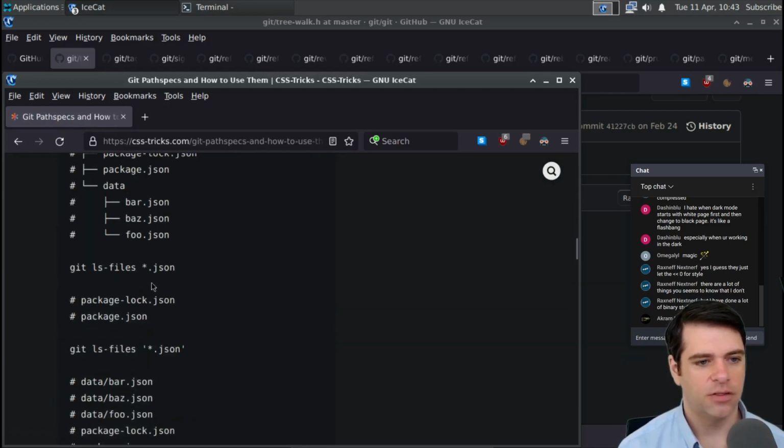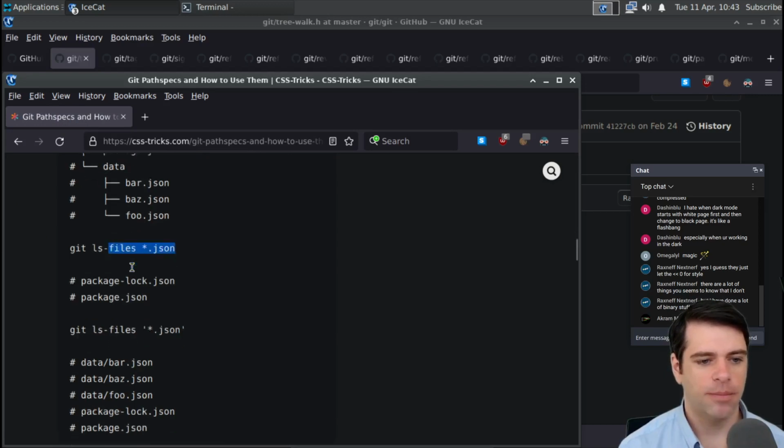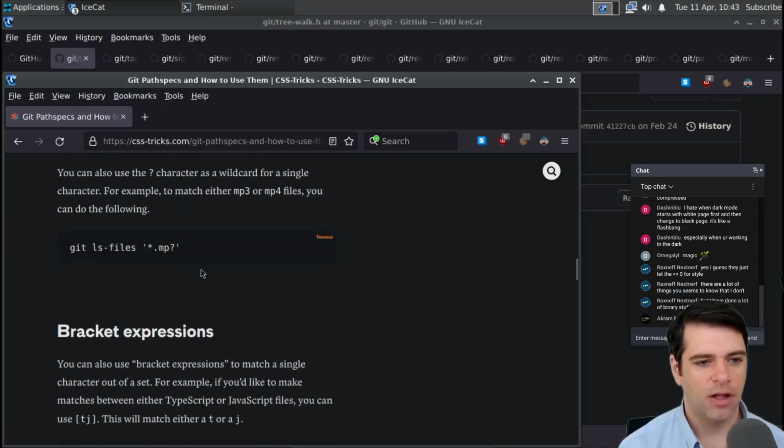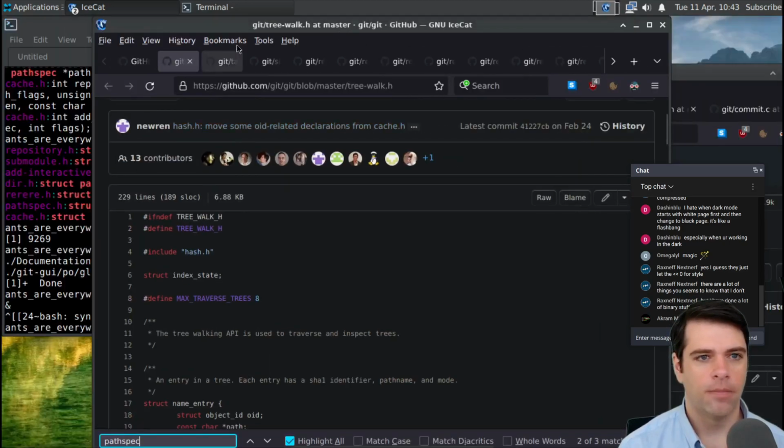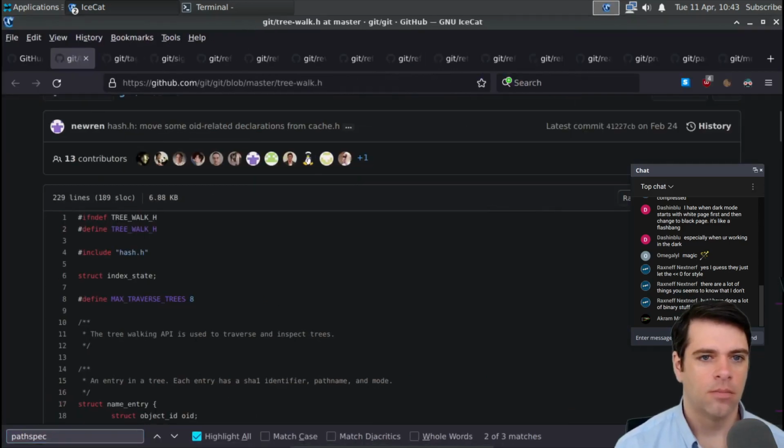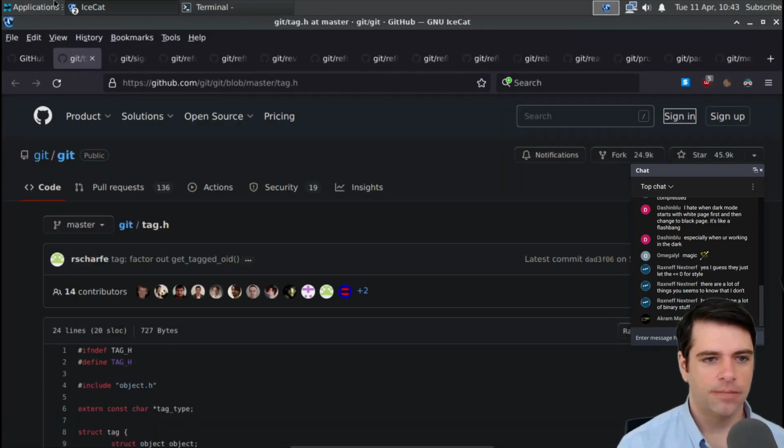So git ls-files. So yeah, this is kind of like bash file globbing and related stuff, but unique to Git. Okay, cool. That's what pathspec is up to.